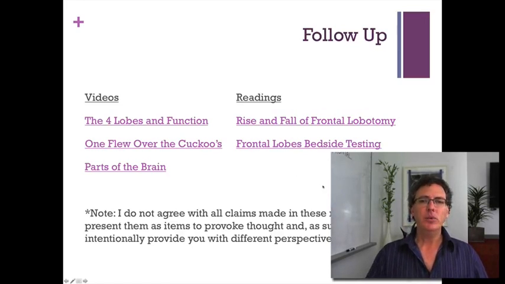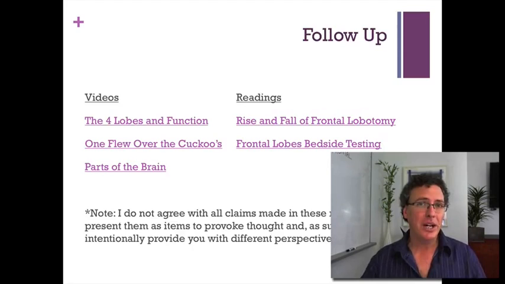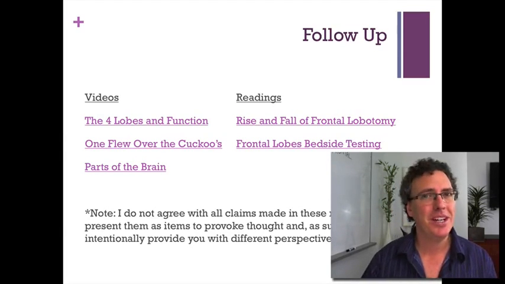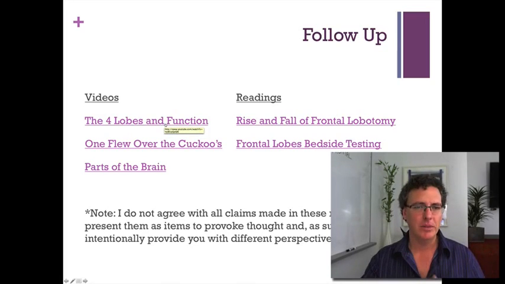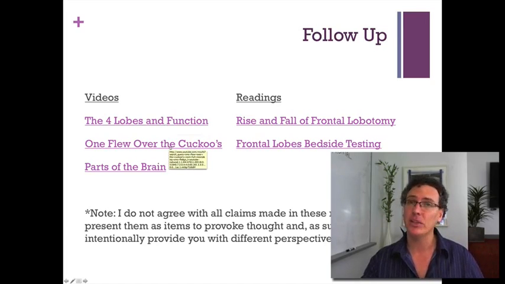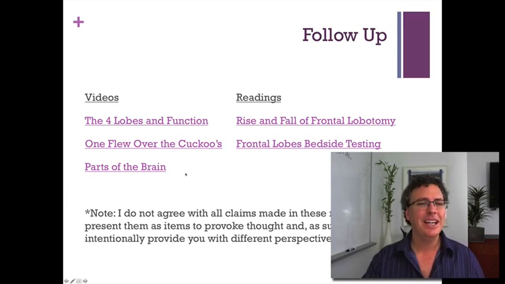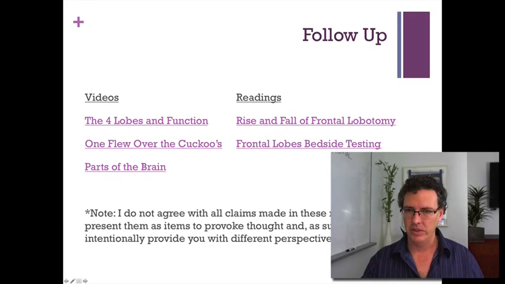All right, so a few links here again. Now that we've gone through the whole brain, you guys are now essentially amateur neuroscientists. Congratulations, you know the brain quite well. But here's another video that ties all those lobes together. Check that out. This is a link to some scenes from One Flew Over the Cuckoo's Nest. In fact, there's a link to the whole movie. I think you can download it for $4 or something if you'd like. And again, another video that goes across the parts of the brain and their function. So this is a good way to solidify your knowledge through these videos.